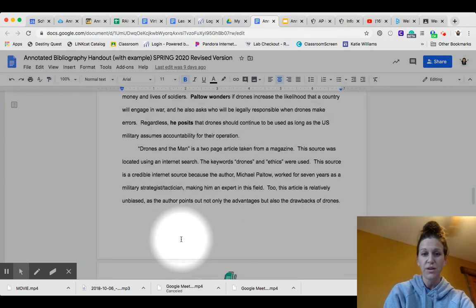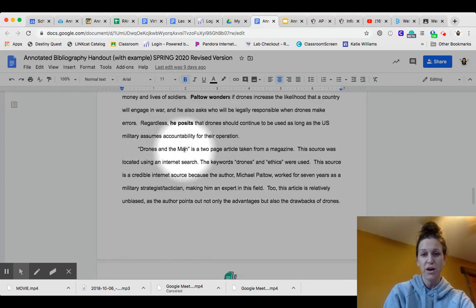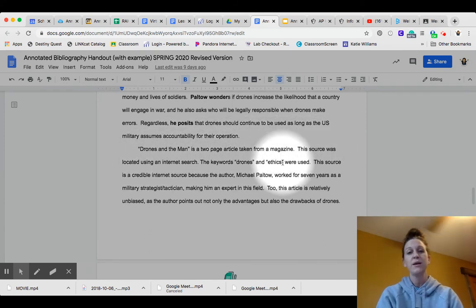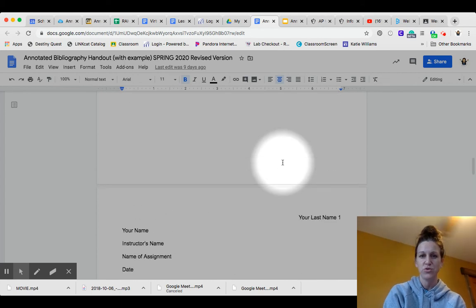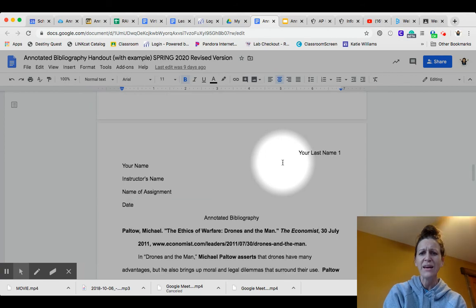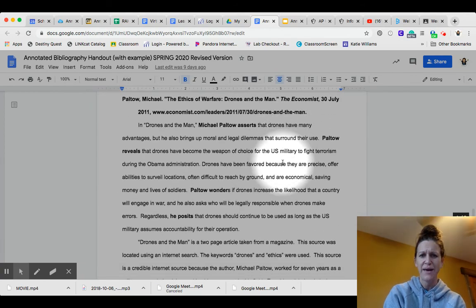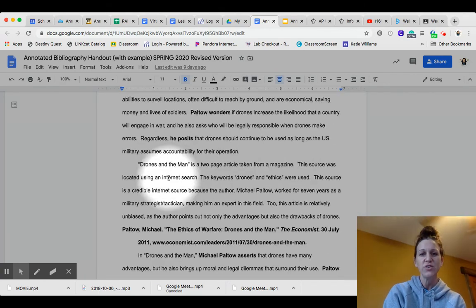It's also a good example of, here, we talk about this being a 2-page article. It's from a magazine. Here's how I found it. Here's what I was looking for. So this example will kind of show you what types of things you should be writing about. I actually included 3 of these entries back to back, just so that you could see what it will look like when you move into your next entry after you finish with your typing.